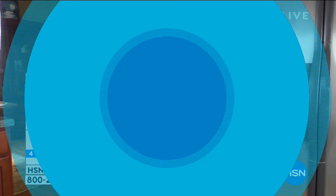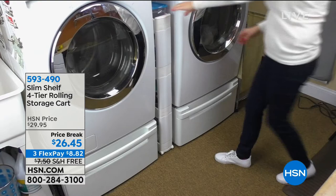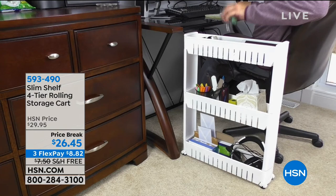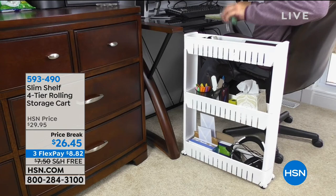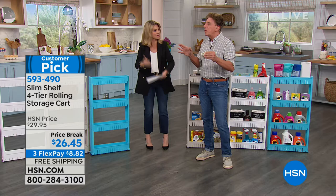Now let's talk about how we store things in our pantry. I have for you the easiest way to find space in between — maybe that refrigerator, the cabinets, or in between the washer and dryer. Dan Ferreres is joining us. He's the product spokesperson with 40 years in sales and marketing. This is a huge customer pick. Free shipping and handling, and it's under $9 for you to get it home on FlexPay. You choose gray, white, or turquoise — black and teal are sold out. These are very well made and they're on wheels.